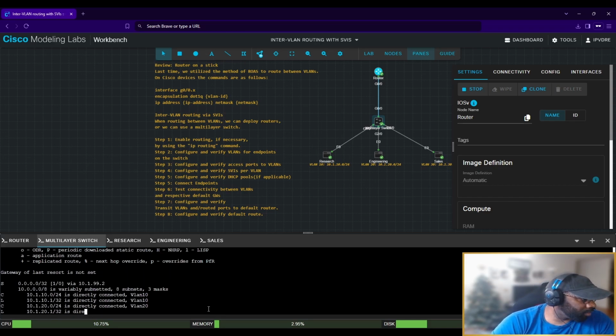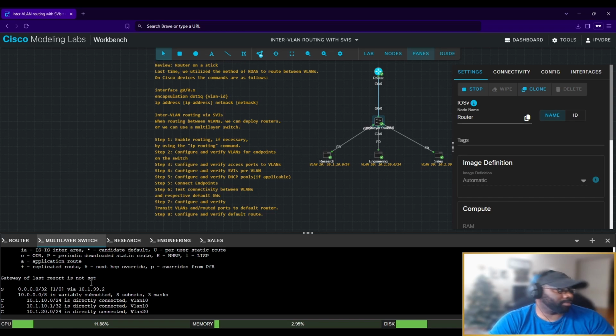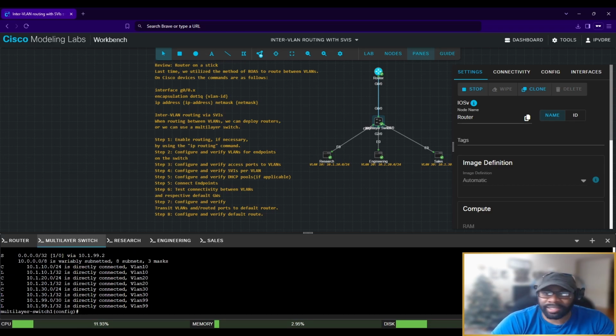Do show ip route. Now we have a gateway of, oh, wait. It says gateway of last resort not set. Hey, look, I don't know. I guess I don't know what that means. But we have this set. I mean, I thought gateway of last resort was this. But hey, maybe it is, maybe it isn't. Let's see. Let me Google gateway of last resort because I thought that's what that was. Let's see here. Google.